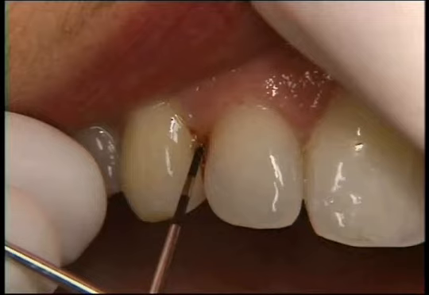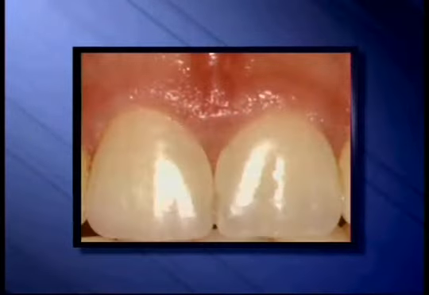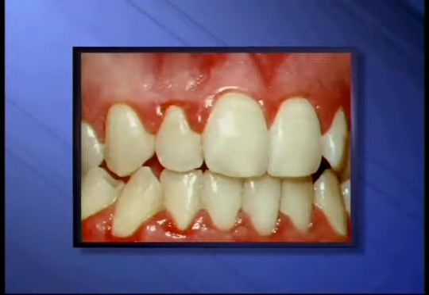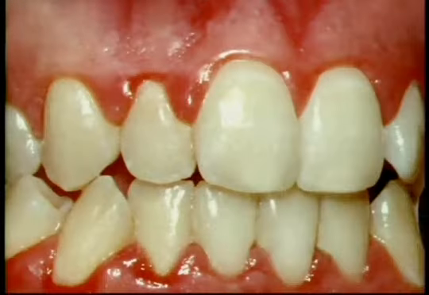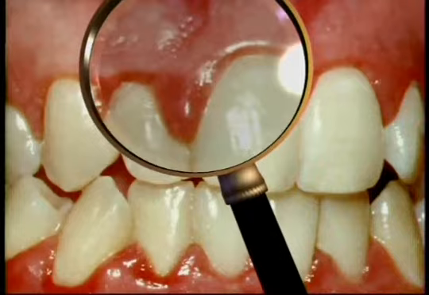Bleeding is a sign of infection. Healthy gums don't bleed. We also examine the color and shape of the gums. Notice the pink color and the lightly stippled appearance of the healthy gums, like the surface of an orange. In this case of moderate periodontal disease, we see the red, swollen infection of the gums. The stippling disappeared when the gums became swollen. Look especially close at the difference of the gums between the teeth. This is where periodontal disease usually starts.